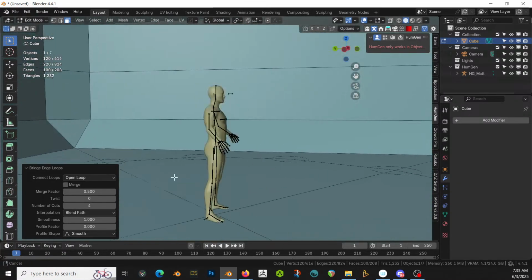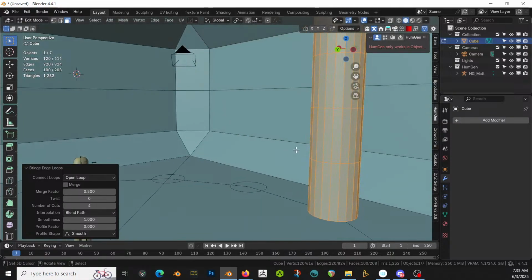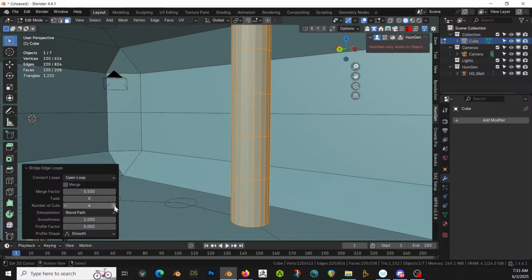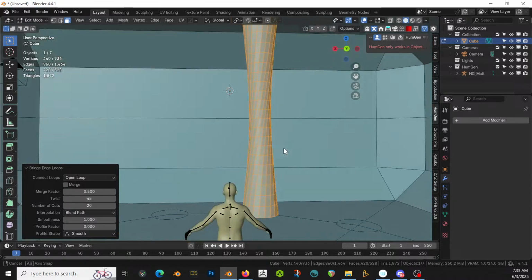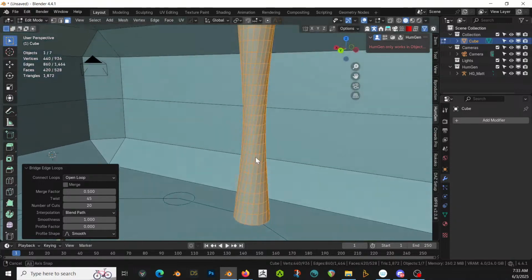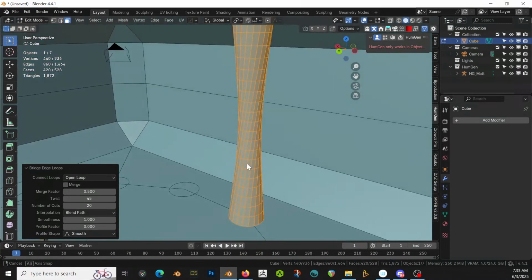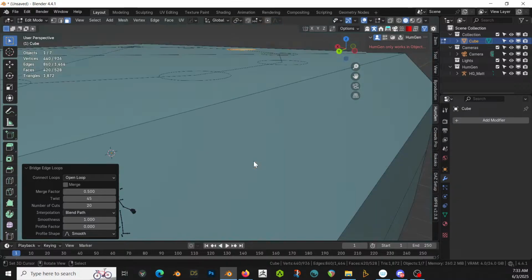Let's see what that gives us. Straight up and down pillar. Let's go 5, 6, 7, 8, 9, 10. Can get to roughly square. See what we want it to be. 20 seems acceptable. Twist. Can we do that? Ooh, neat. That could be cool. Give us a bit of a narrowing in the center. Cool.